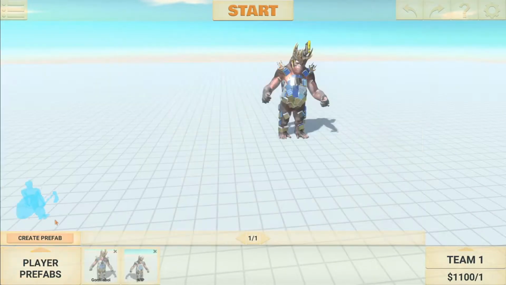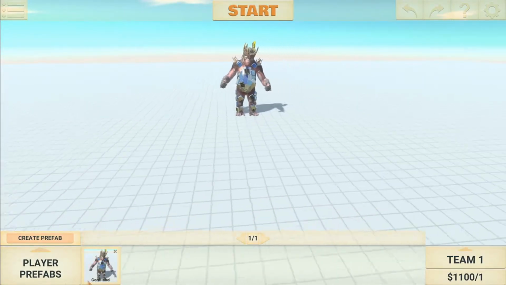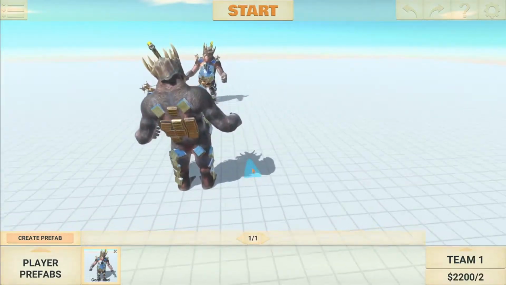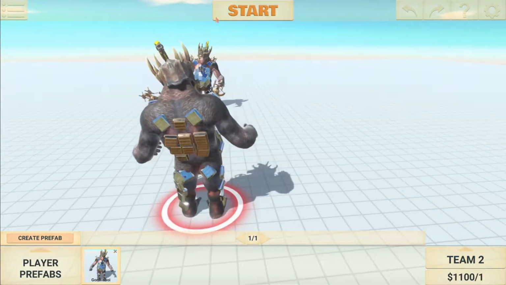So now we should be able to go play prefabs. We can get rid of work in progress. Proceed. Delete the prefab. So now we could have like two of these guys fight. Oh. If you change the D.